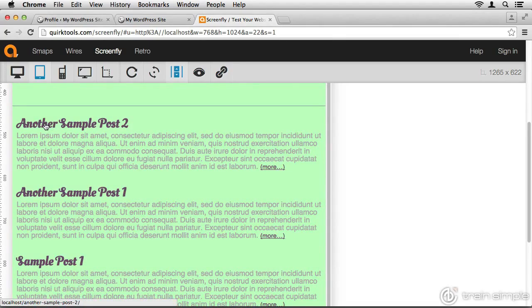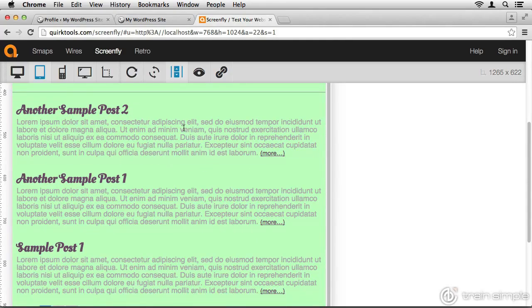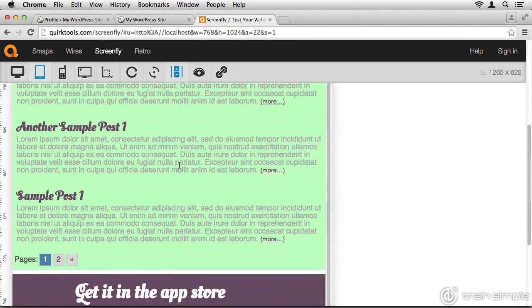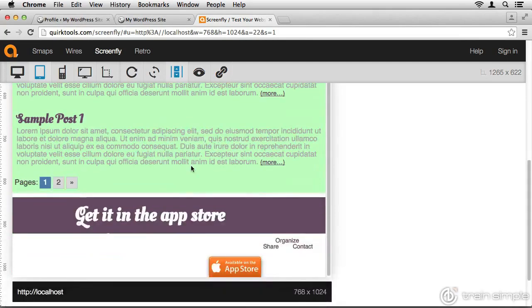Maybe you want to do a little bit of adjusting. Maybe you want to use that viewport width font sizing method that I showed you earlier on. Maybe you want to use that for your post titles, or perhaps the sample paragraphs that we have for each post. That would be perfectly fine. Maybe you want to do things like adjust the line spacing in there, something like that. But I'm going to leave that section as is. It looks just fine as far as I'm concerned, as I say.